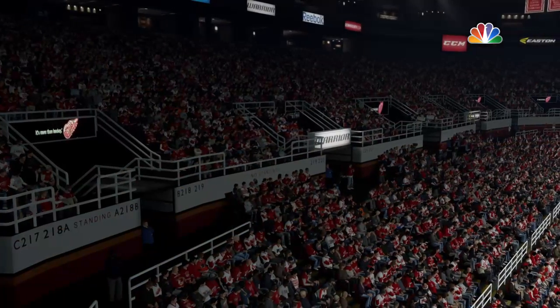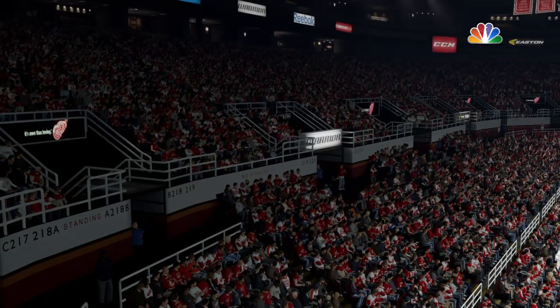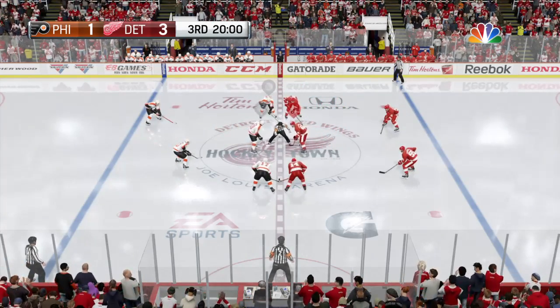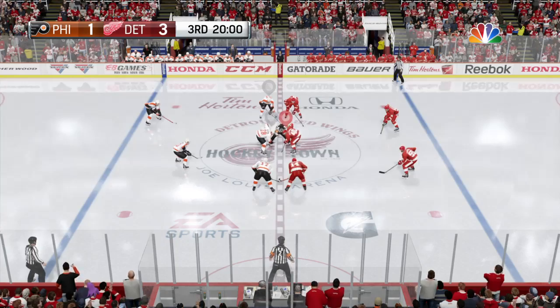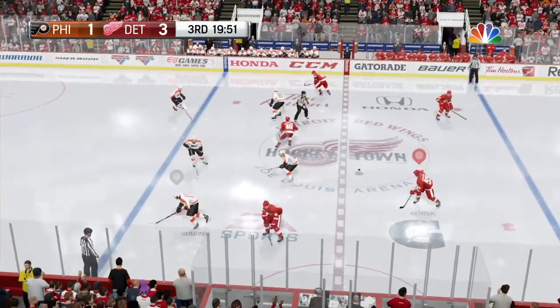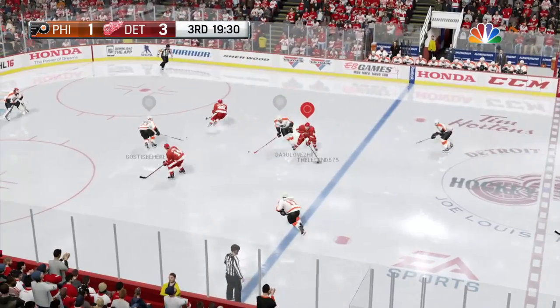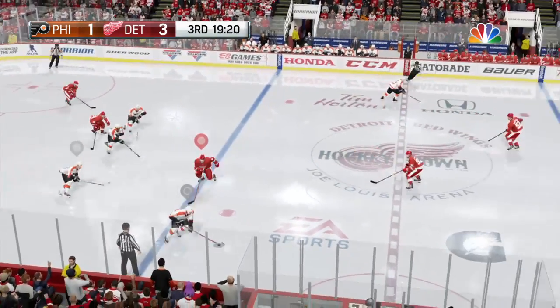40 minutes have been played. They are getting ready for the third period here. So take us back through the game. What do you think, Eddie? Philadelphia's got to feel lucky, Doc, to still be in this game with 20 minutes or more to go. Offensively, one fortunate bounce, they're back in this game. But in order to do that, they need to be way better in their defensive zone.